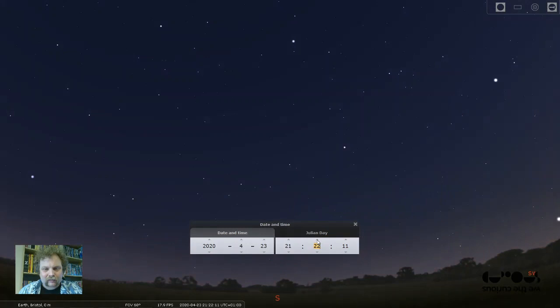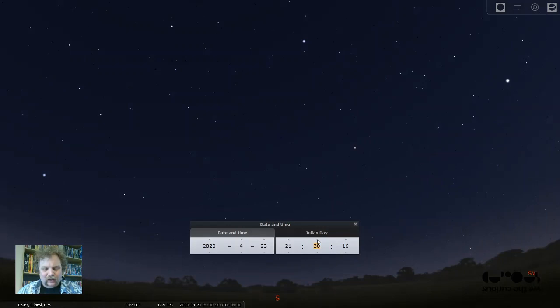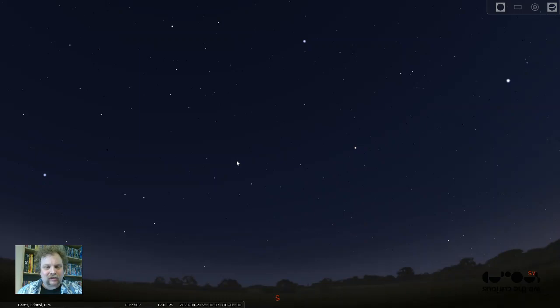There we go. Perfect. That's what we want. It's got a lovely clear sky. It was a little bit cloudy last night when I went out. Not too cloudy, but the light pollution was mostly the problem. Again, I did say that when you're looking for stuff like the saucepan, the light pollution can be your friend. It drowns out those less bright, more distant stars. So sometimes shapes in the stars like the saucepan really stand out. Let's turn around and try and find that saucepan.